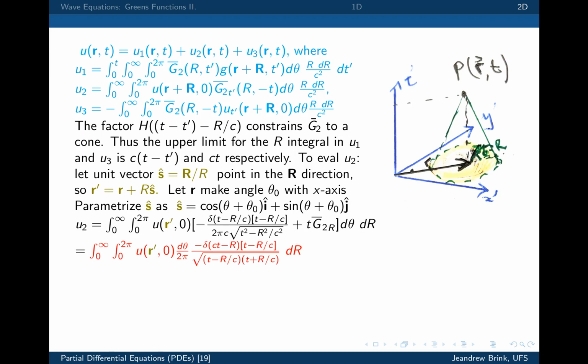So this thing basically now has two terms. The first is the one due to the delta function. And what I have is basically the delta function at ct minus r, so I've just multiplied it by c. And if you look at this expression, it does not depend on the angle. It depends only on r. So you can actually split these two integrals. And it might seem like a trivial step, but if you can do this, it's very useful. You can split the two integrals.